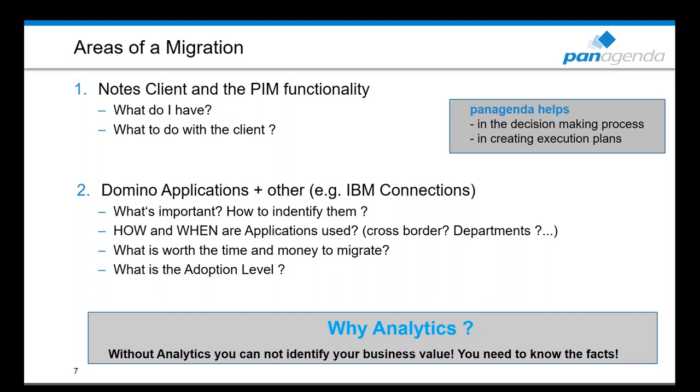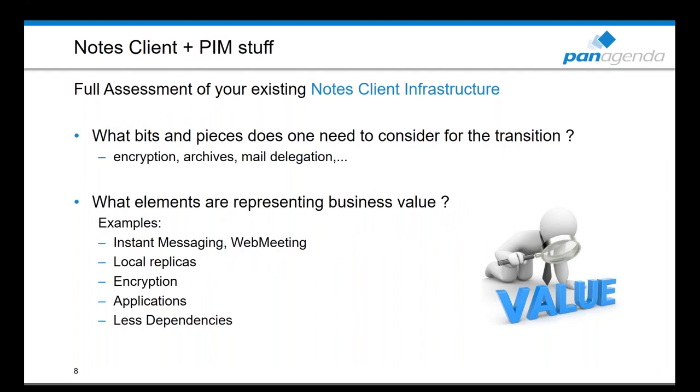So if I just start quickly with the Notes client and PIM, this is the area where we perform a full Notes client assessment. And here, those are just a couple of bullet points. It's by far not all the areas you should usually assess, but knowing what kind of things are currently used and what kind of data end users are using is pretty much essential for the whole migration, because you should understand, do my users have a local archive, for instance?